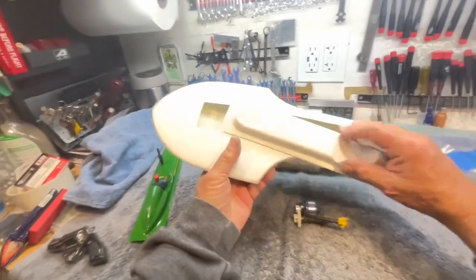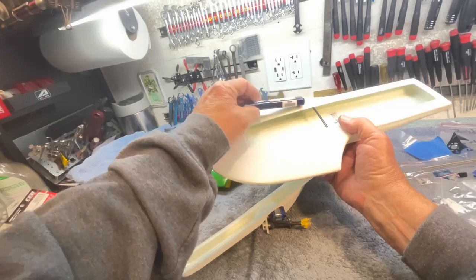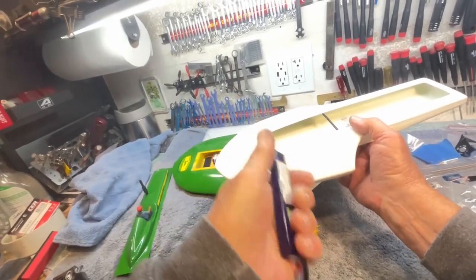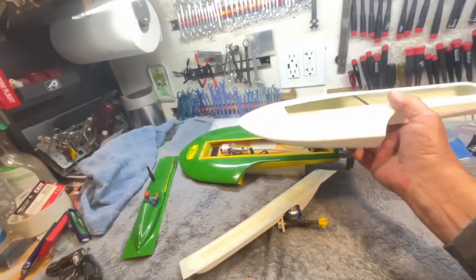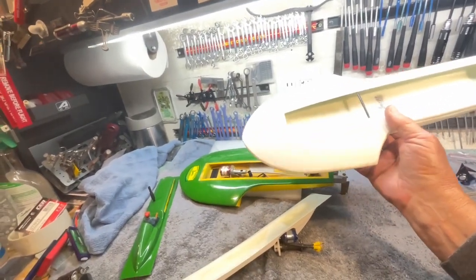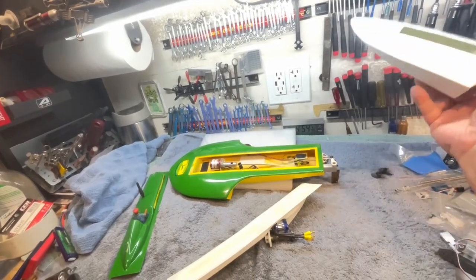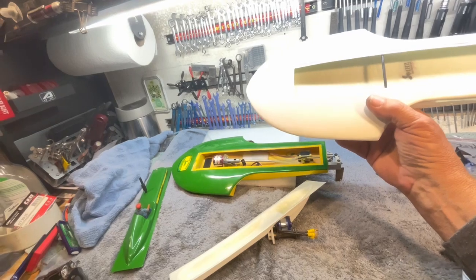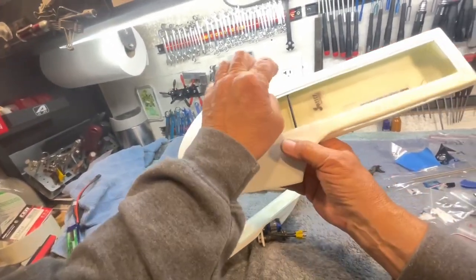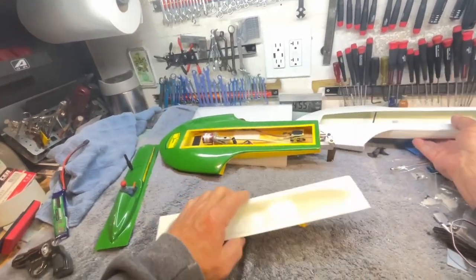My plan for this one, I was originally thinking these 1000s because they would fit in there, but while they're not that heavy, they're heavy. And this is going to be a 15 to 18 amp boat. In fact, I'll get into that later. I don't need all this capacity. I may go down to 750s down here just to shave a little weight.